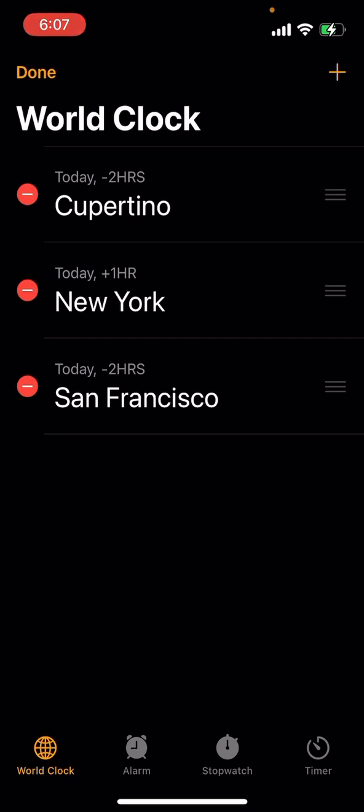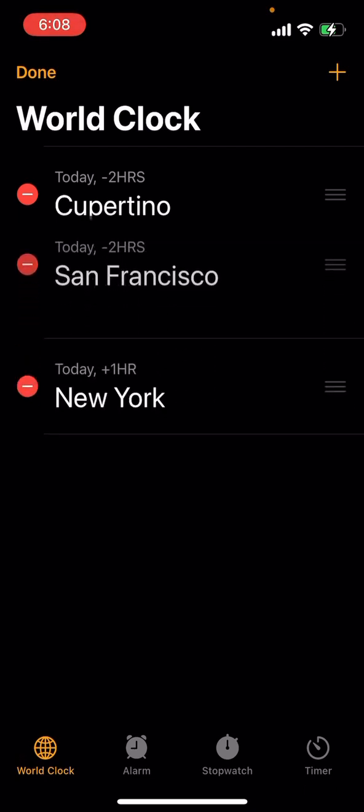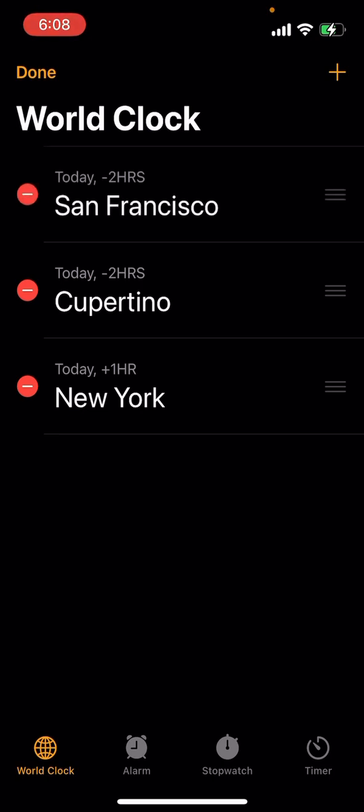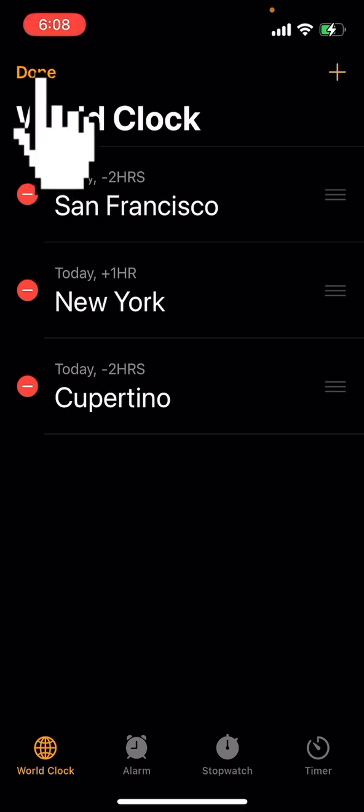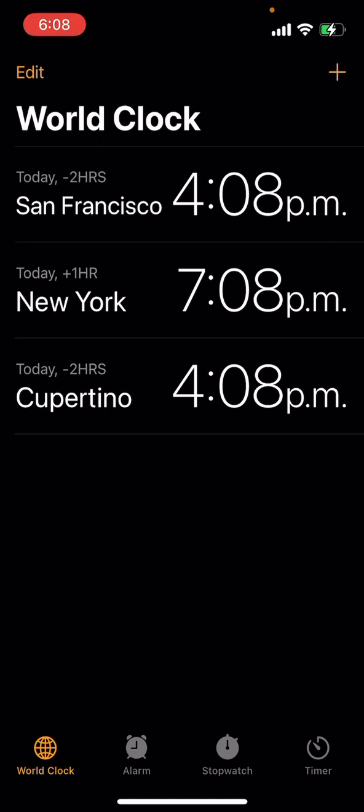Now, there's another interesting thing you can do here. You can organize your cities. For example, if I want to see San Francisco on the top of the list, I can press and hold these little three lines on the right of each city and move them around. Okay, so let's move San Francisco all the way to the top. Okay, press and hold, and then just scroll up, and then let go. Okay, and let's do the same for New York. Let's say I want to have New York in second place. Just press and hold, move up. Okay, and once you're done, just click anywhere else, like right here. Okay, or here, hit here where it says done, and there you go. You organize your list, and you're ready to go.